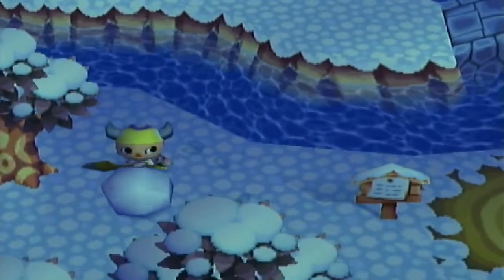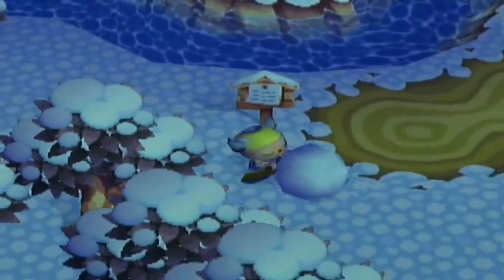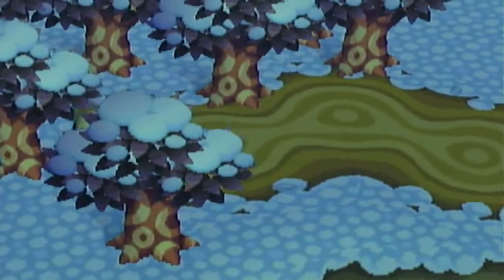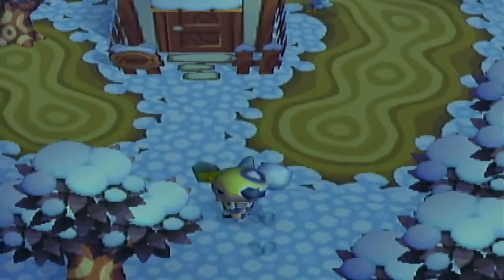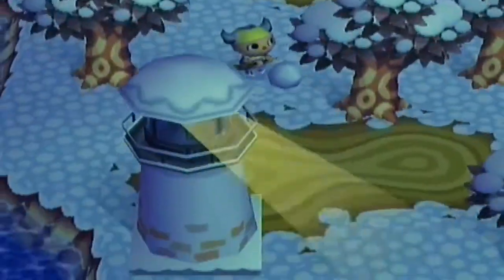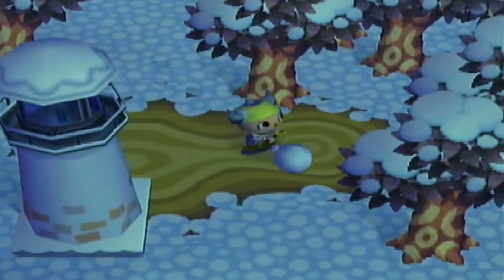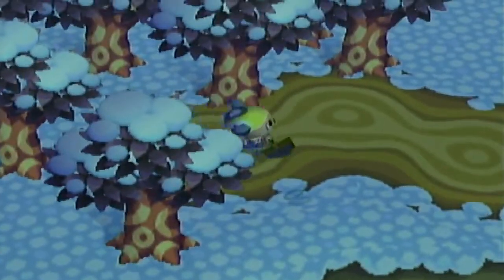Okay, there, Snowball. That's a bit close. How big are we talking right now? Okay, I think that should be about right. Now we just gotta get the other snowball and hopefully not completely cock up its sizing. But knowing that it's me, we probably will. And hopefully not get it into the drink, because ocean, it's a thing. Not a thing I normally deal with, but a thing nonetheless.